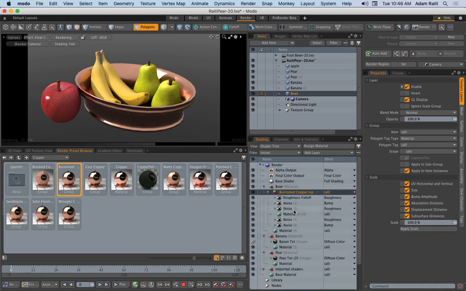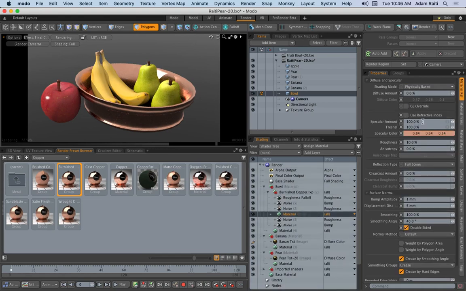I'm going to turn down some of the specular. It's pretty high, so I'm going to turn that down to like 80, which dulls it out a little bit, and turn up my roughness a little. That will make it a little bit more matte. And yeah, that's kind of cool. All right. Next video is going to be on ground planes and lighting and rendering and done with Modo.